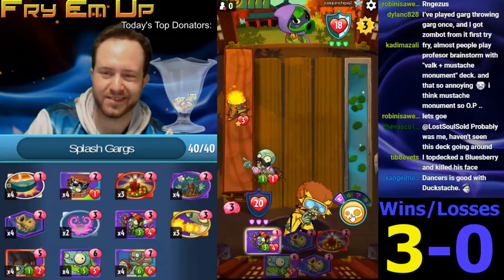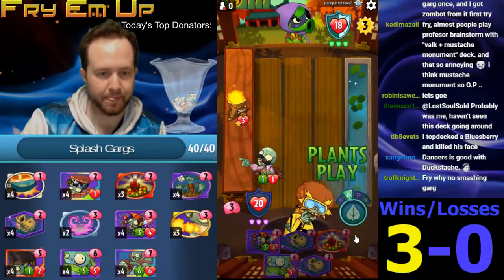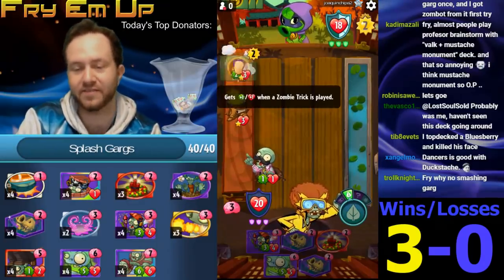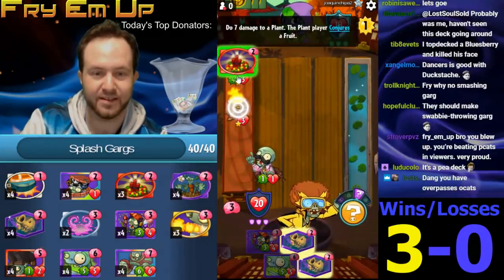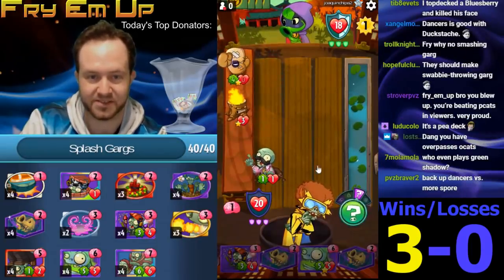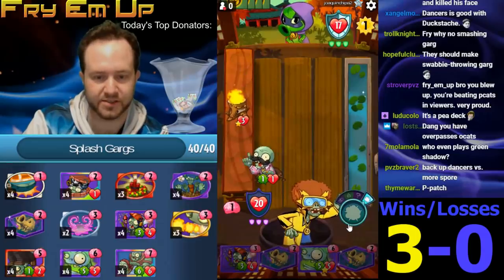I think we'll just fruitcake something here. I mean, we could do this. Not worth it. Why no smashing Garg? I'm going with the Imp Throwing Garg instead. This is nice. Black Imp. The Black Imp is very good in this deck, so it's worth handing him a card to remove this, you know, immediate threat. And the eventual 4 damage.